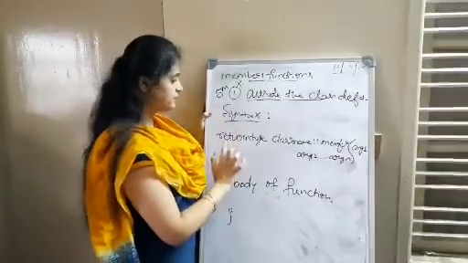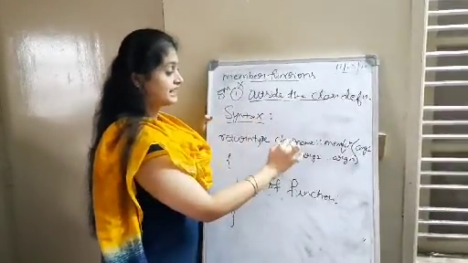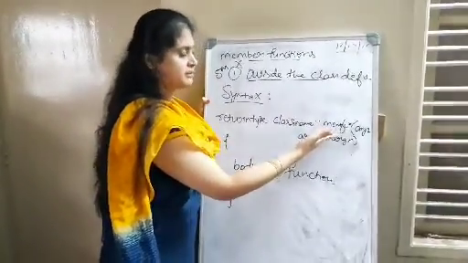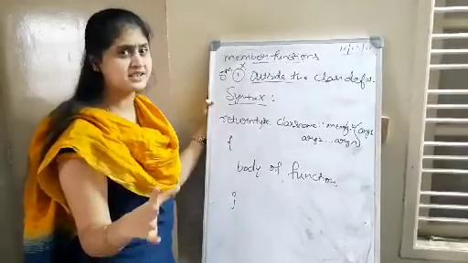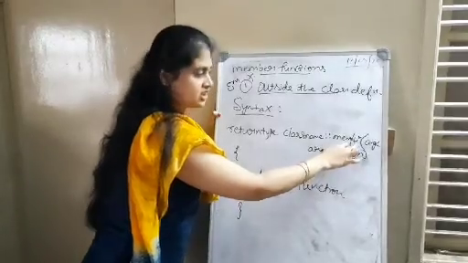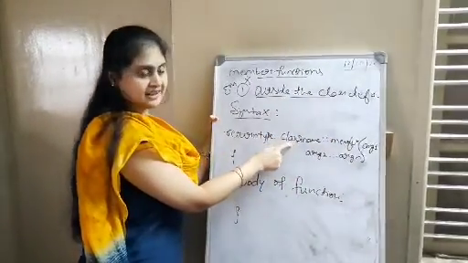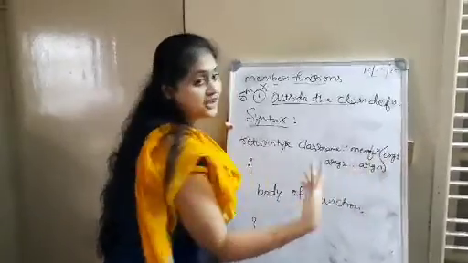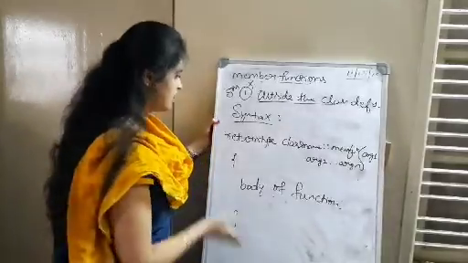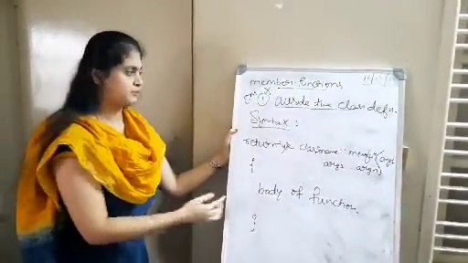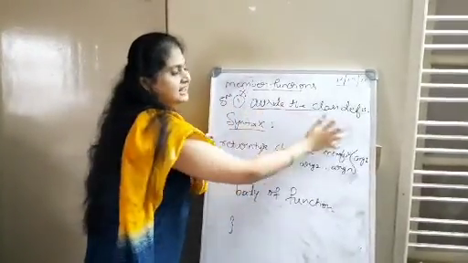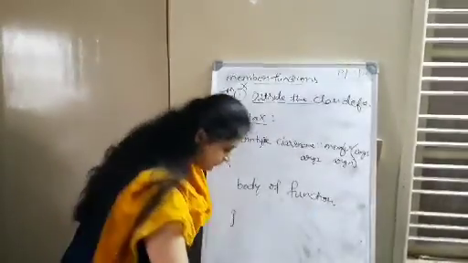Look into this carefully. Return type specifier, then class name, whatever class name you take. Then the member function name, it may be getdata, putdata, withdraw, deposit, whatever belongs to your class. The member function you write here must belong to this particular class. Along with that, you write any arguments for the function, n number of arguments, and then the function body. So this is the syntax to define the member function outside the class definition, which is very important.